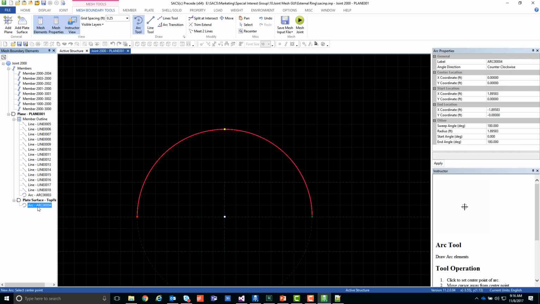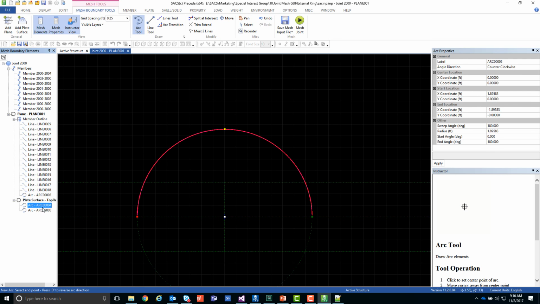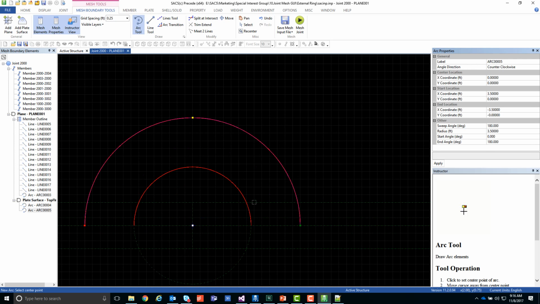Okay, so one thing we can do is copy and paste this same arc to the same plate surface. Now we have two arcs there, and I'm just going to modify the radius here to 3.5, and you can see that it'll actually set the coordinates of the endpoints to match that radius. So you just have to modify one value and apply it.